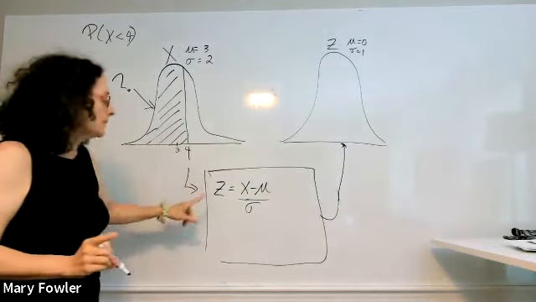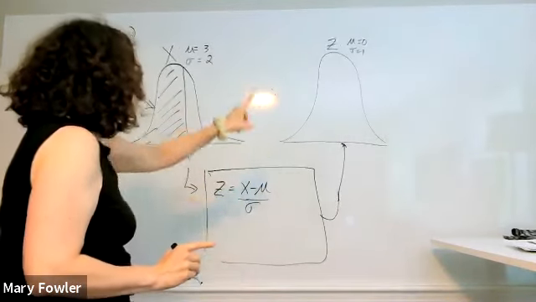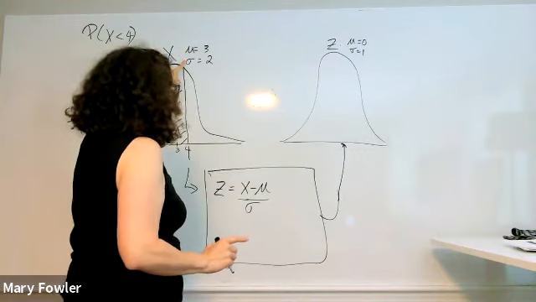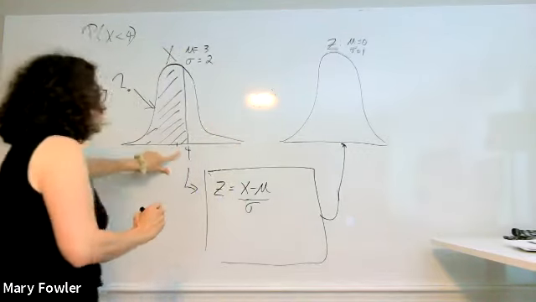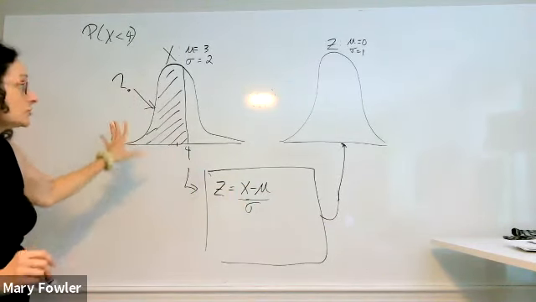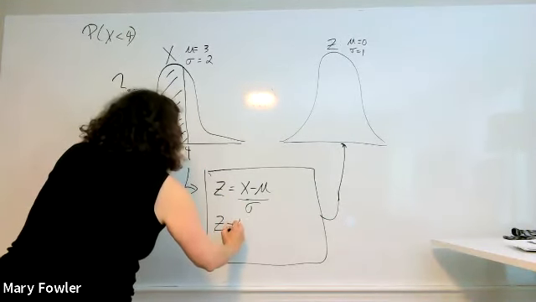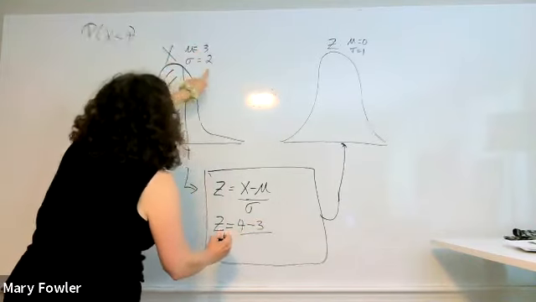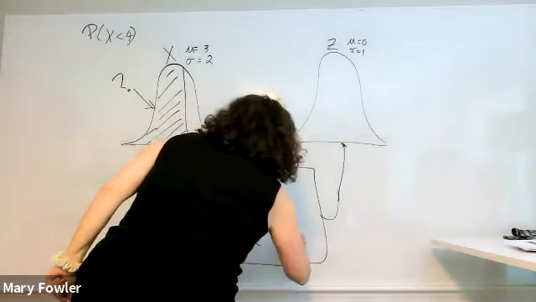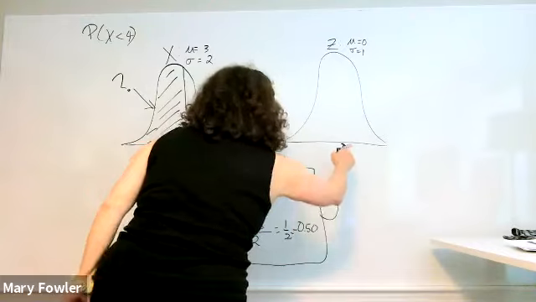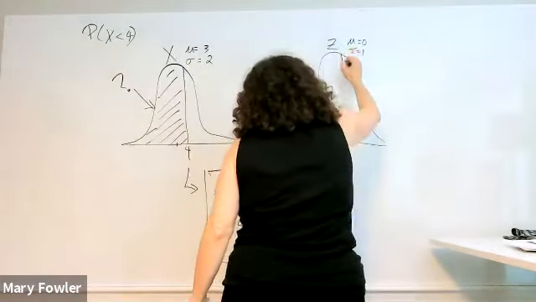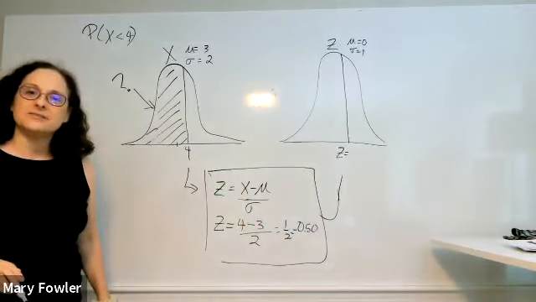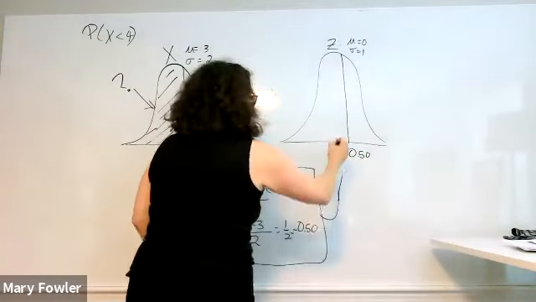We just spent last week learning about how to do calculations for a Z distribution. So what we're going to do is learn how to translate questions from the X world, put them on this Z bus here. It takes them from X to Z, and restate the problem in the Z world. We're going to begin with just translating 4 from a distribution with the mean of 3 and a standard deviation of 2 to a Z score. So Z is equal to X, which is your delimiting value, minus mu, divided by the standard deviation. We get 1 over 2, and it is a Z score.